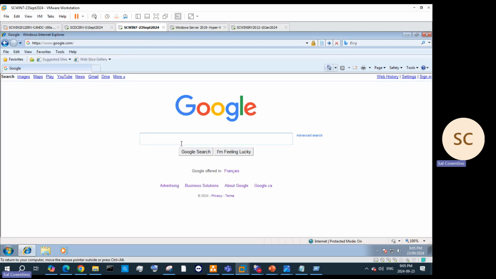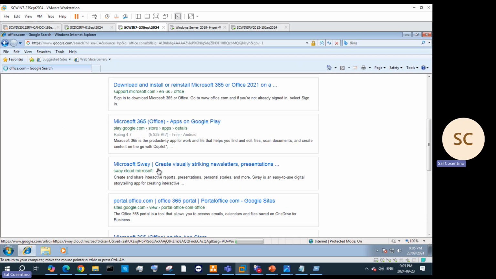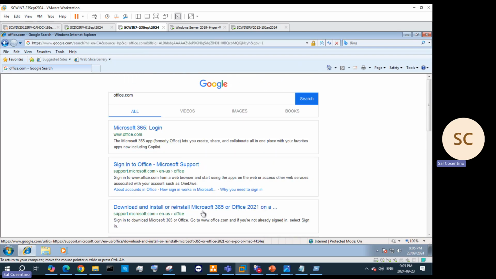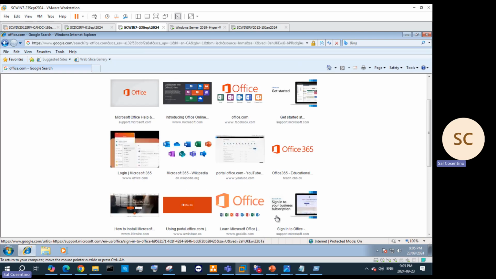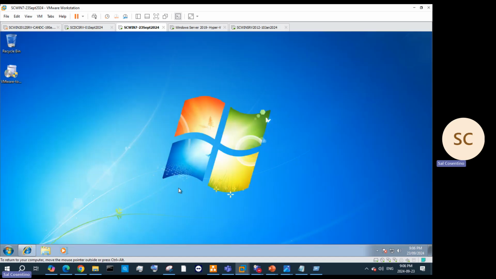Hopefully I can now type in office.com, portal.office.com. See what happens. It may take some time. See how the images look. Yeah, the images look a little bit better than before, so that helped resolve that problem. But again, I can always download Google and bring it over, so that shouldn't be an issue.